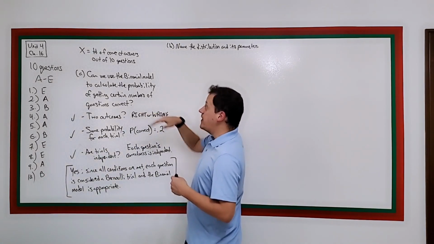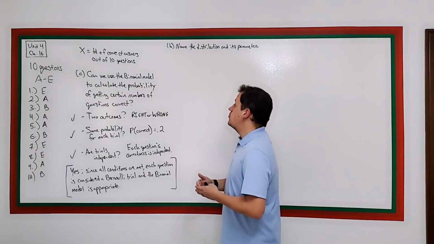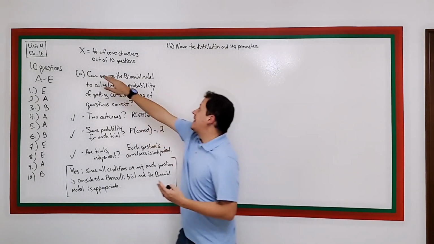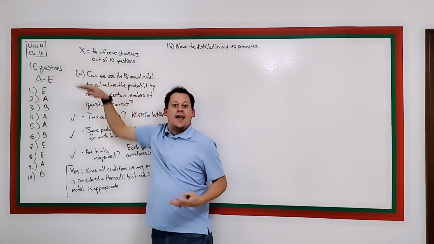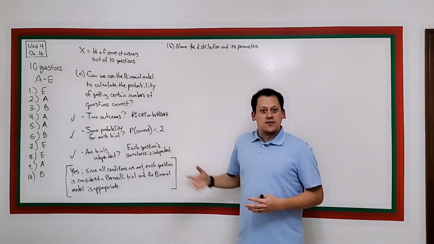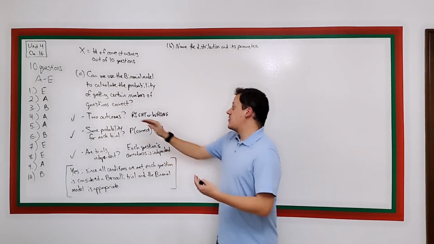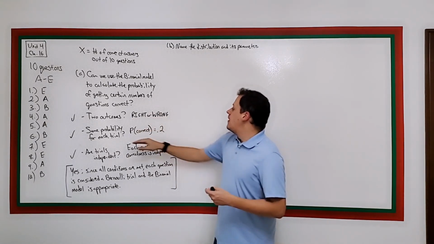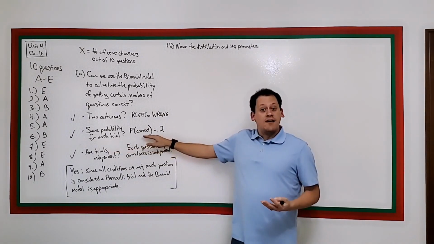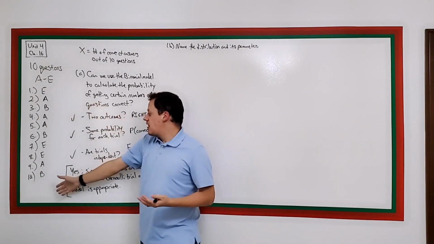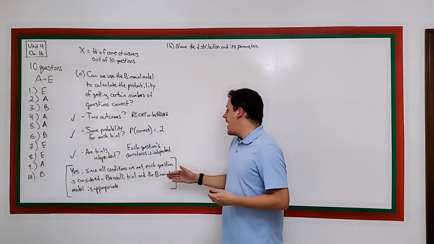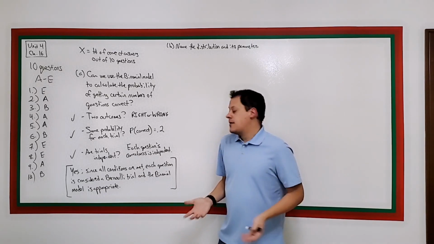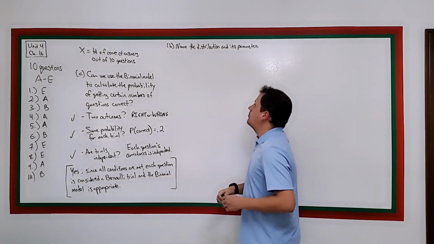And we also determined that we can use the binomial model to calculate probabilities of getting certain numbers of questions correct. Essentially, we're saying this is a binomial random variable. And we determined that by checking all the conditions that we have Bernoulli trials. We've got two outcomes. Success or failure in this case is either getting a question right or wrong. The same probability for each trial, we have that. You had a 20% chance of getting each one of these questions correct, and each question, whether you got it right or wrong, was independent of all the others. Right, so we're going to be using a binomial model here.